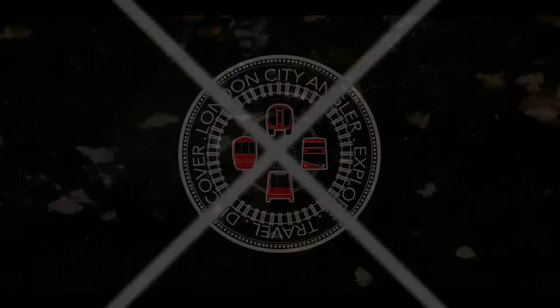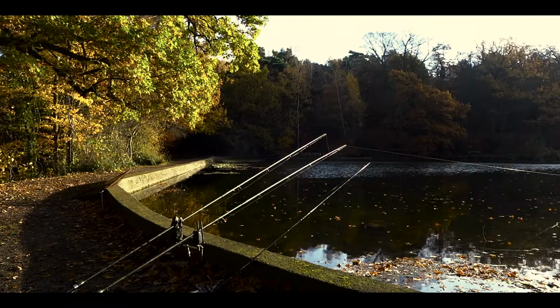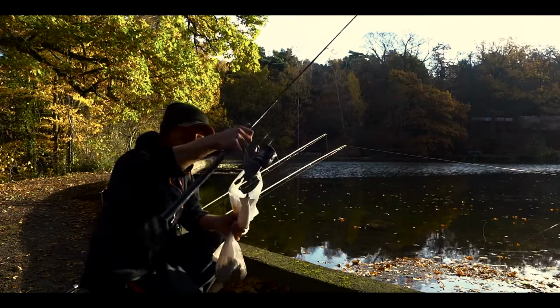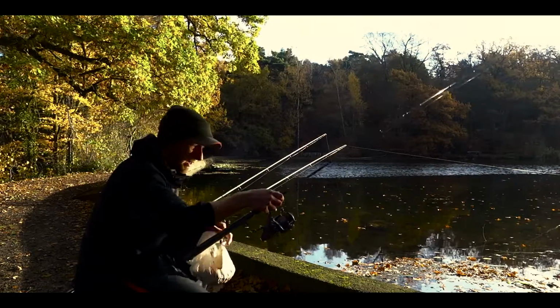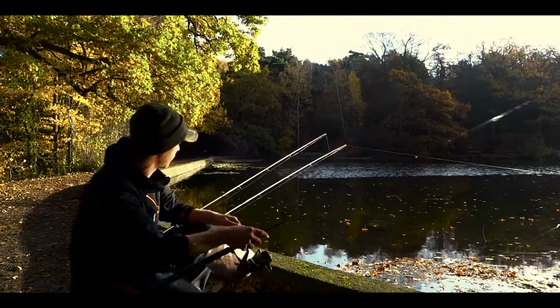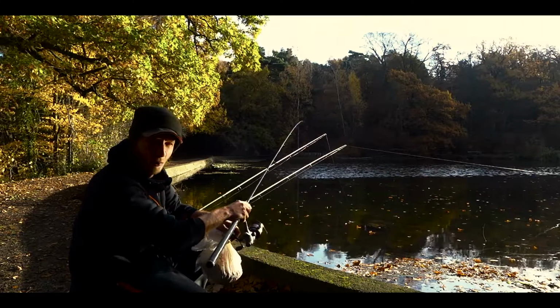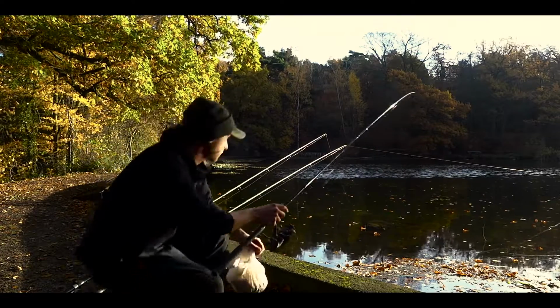Alright, let's get some out into the main lake now. Right, so I've got a bag of bunga, a little tiny spomb on the spinning rod, and we're going to go and get a bait out now. And you should be able to see the slick that this bait causes on the wind line. Basically, that whole area to the left should slick off in theory. So let's see if this works.